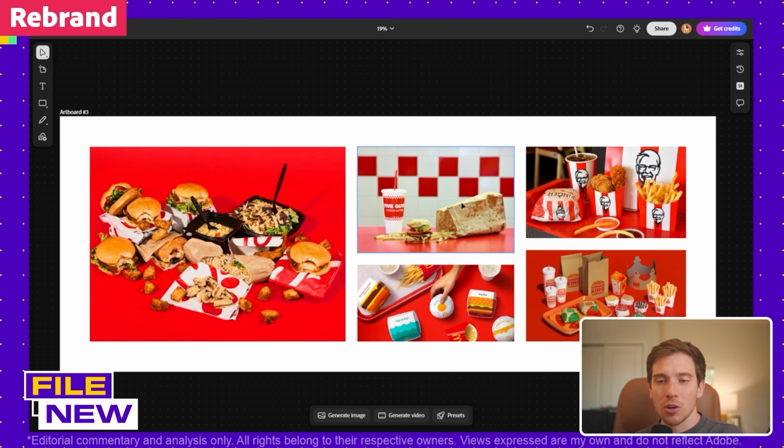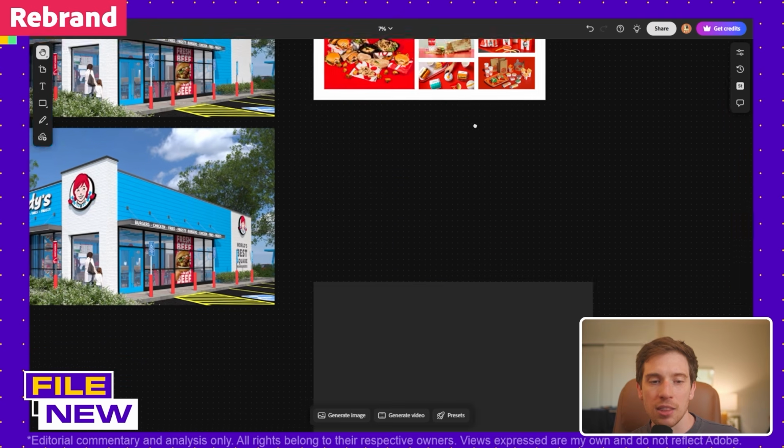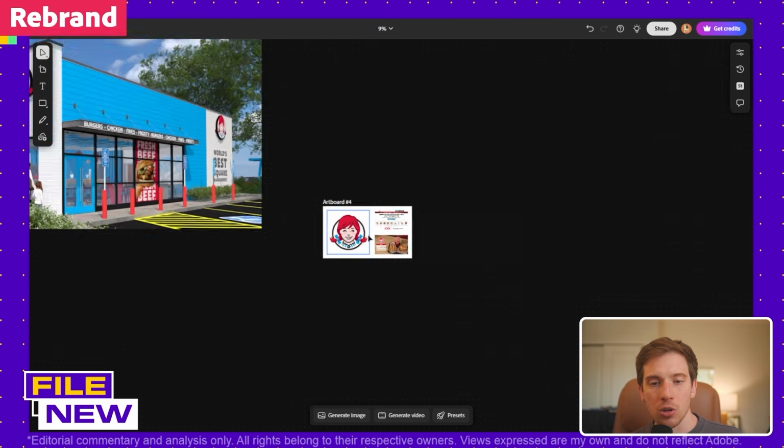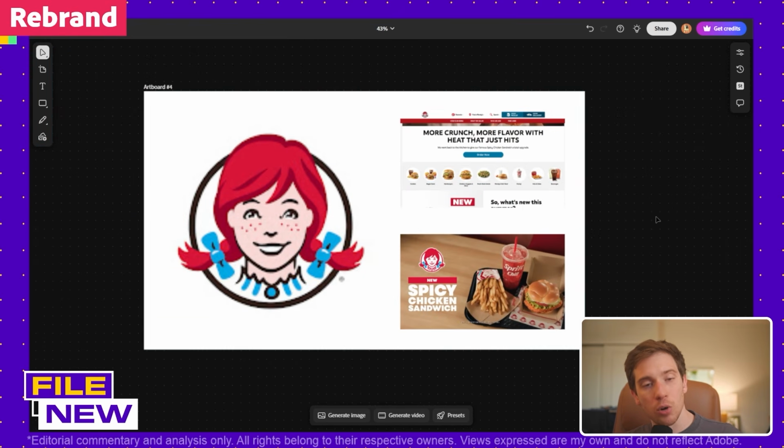Then you also have red, which is going to make you more appetizing. You see it in Coke, you see it in all these things. If you look at all these, we've got Chick-fil-A, Five Guys, McDonald's, Burger King, and KFC all using red. And when you're going down the street, red isn't necessarily going to be the one that you automatically associate with Wendy's. So I do think that maybe this is a strategic point to separate themselves from the competition and identify themselves as something different when you're going down the street.